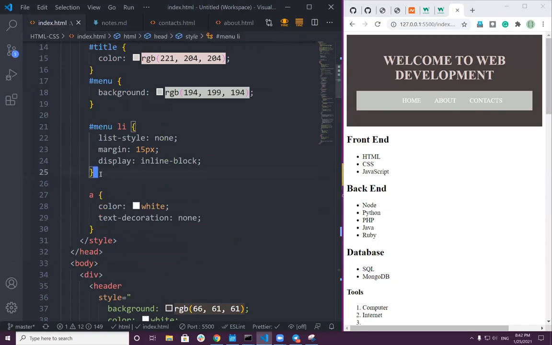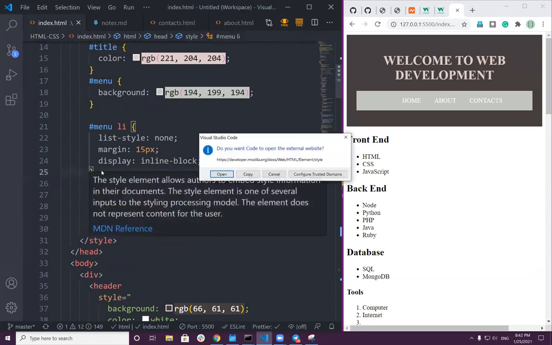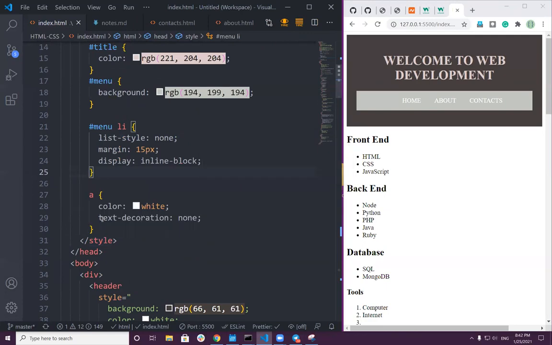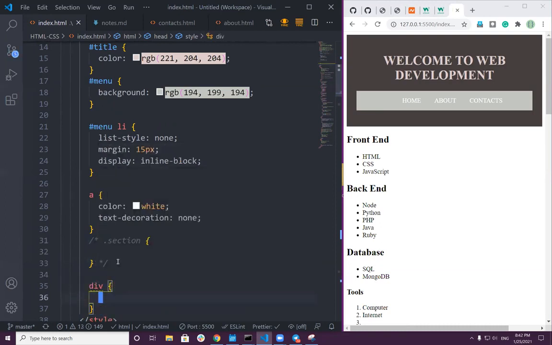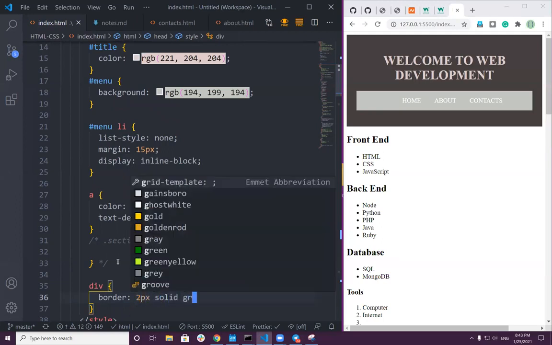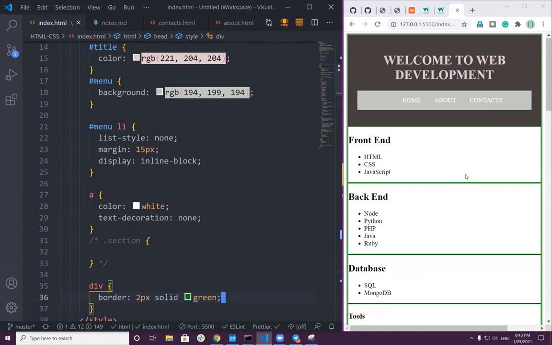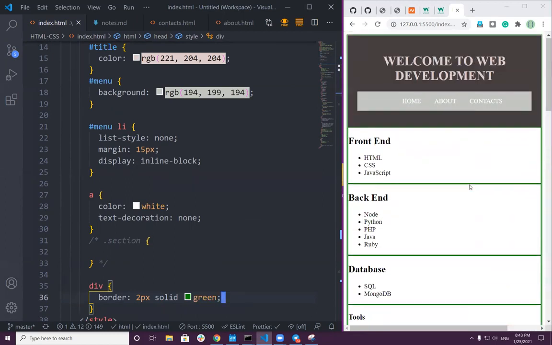This is how we select a section. You can write here or here. You can write it anywhere you want. I think this is how you select a section. Why? If I just select the div, I can show you. If I apply border, 2 pixel solid green, you may say, have you seen?